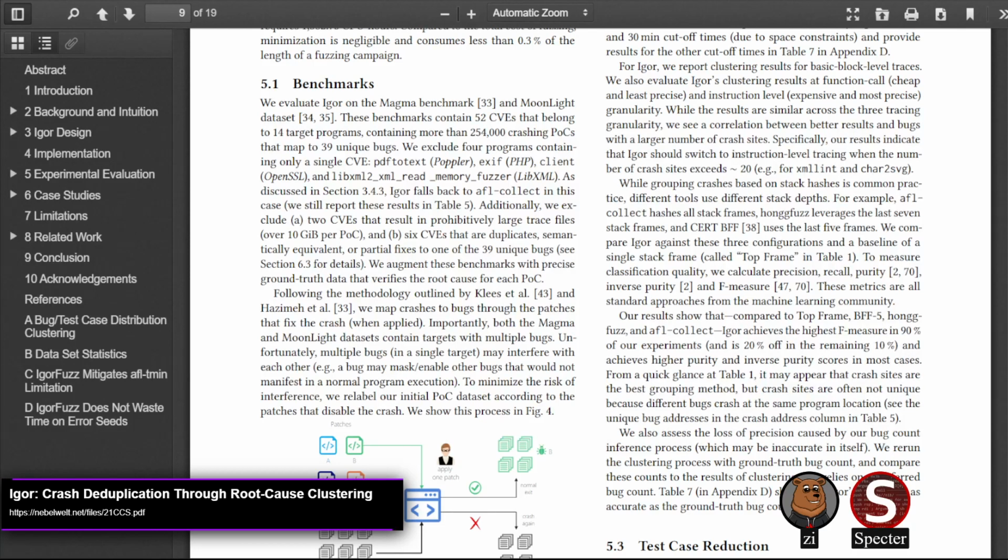like the purity and burst purity and S score. I had to go out of the paper and do some additional digging on my own to see what they were talking about there. It kind of makes sense that they would assume the reader would know what those terms meant given their target reader. I just think a sentence or two on what those terms were defined as would have been really beneficial and made the paper a little bit more accessible. But other than that, I think their overall approach here was cool and useful. So like I said, I think it's a good idea, to put it simply.